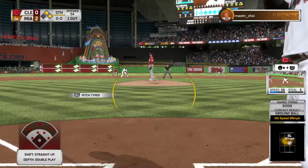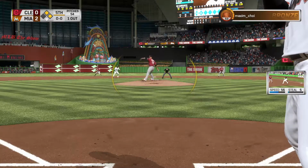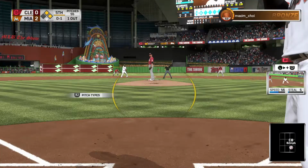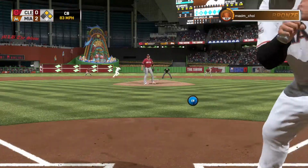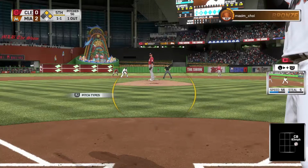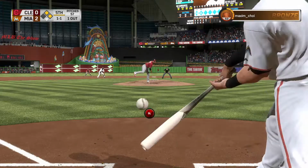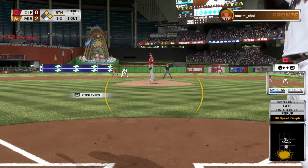Ready for another shot now, Justin Bour. He started out the evening 0 for 2 so far. Bour. Checks his swing, but this pitch is right there for strike 1. 2 runs, 6 hits, and no errors in the game for the Marlins. And no swing, apparently, ball 1. And this is drifting foul back into the stands.